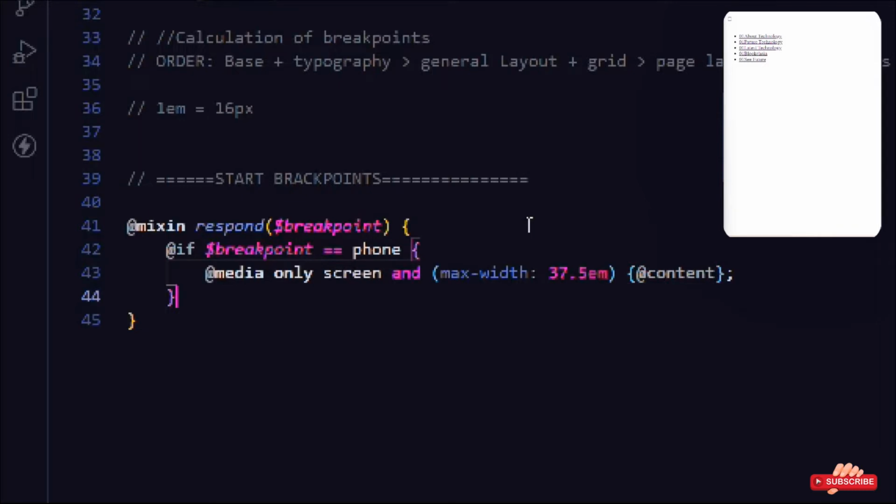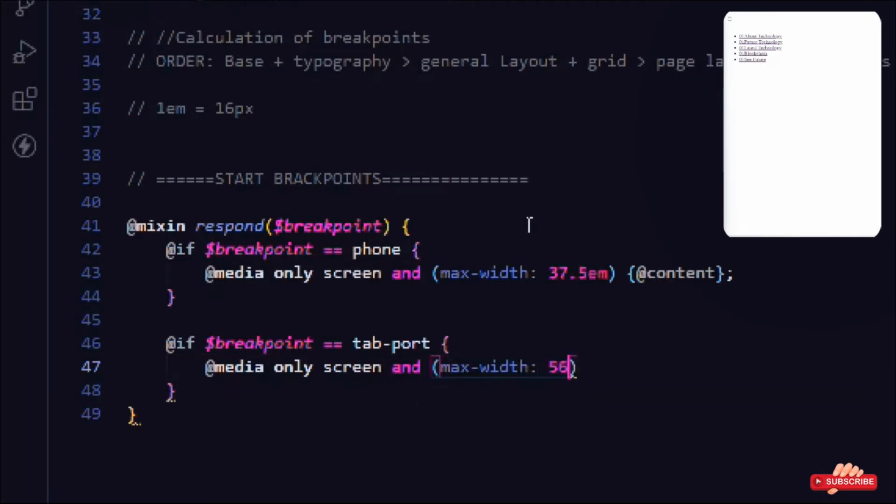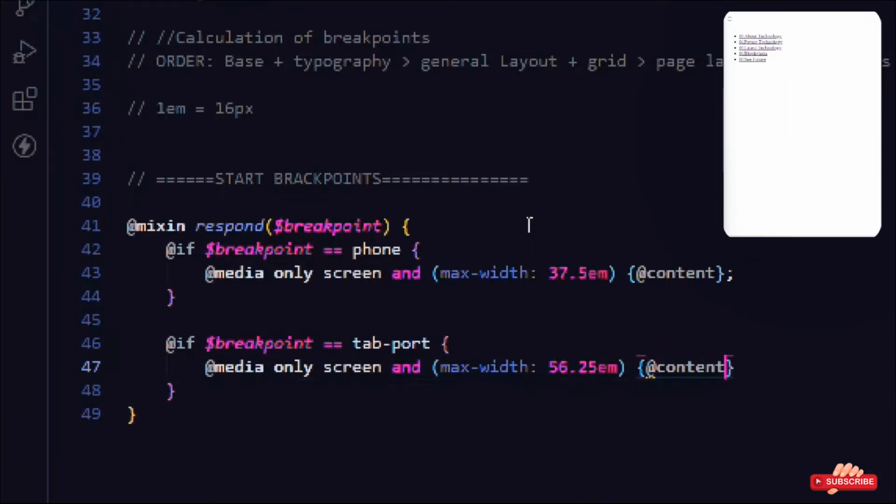So this is the first breakpoint for the mobile device. Now let's set the other devices. This one is for tab-port: media only screen, and max-width is going to be 56.25em, content.